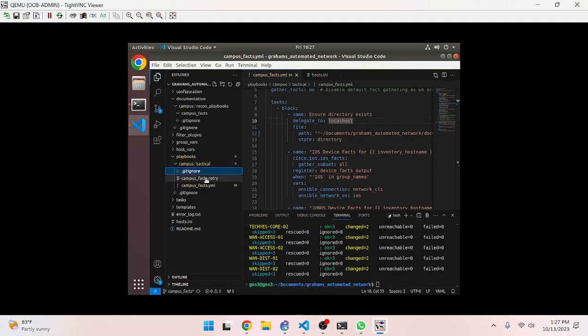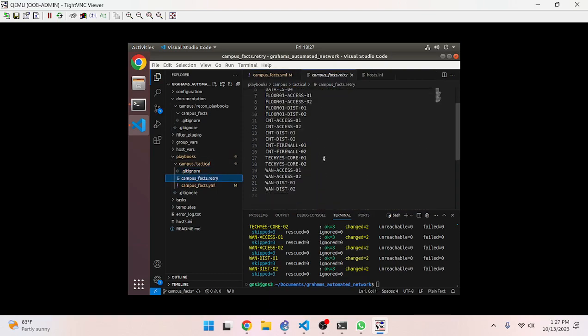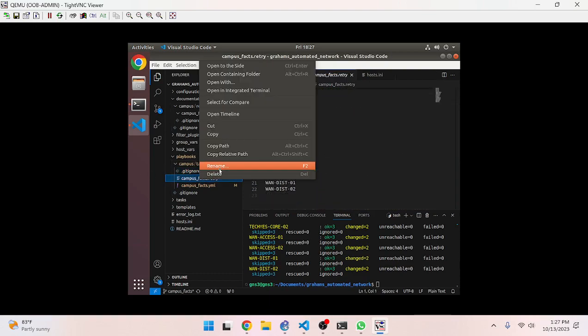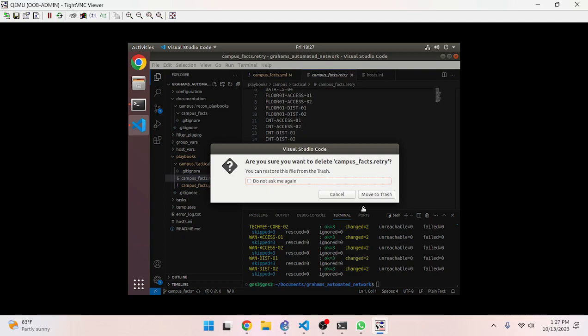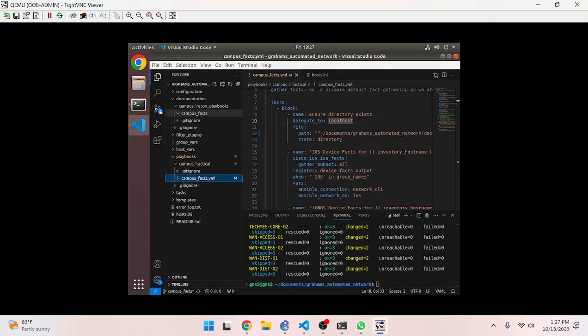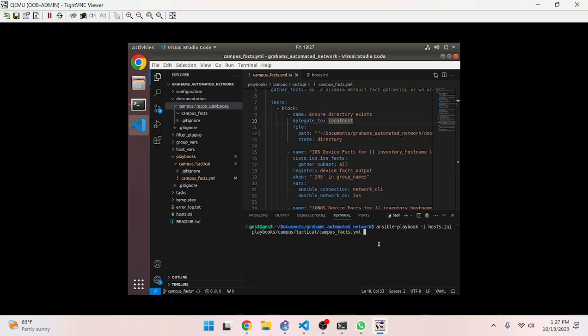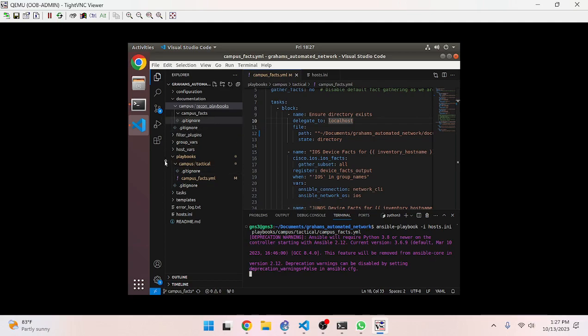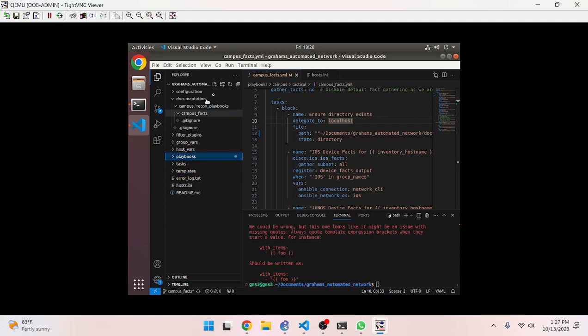Yeah, so these are our playbooks here. We also have this retry playbook. I'm going to get rid of that. All right, and then where we want it to populate is in the campus facts. So let's try it. And then hopefully we'll see it build up out to this campus facts here. Okay, so we've got some problems here.